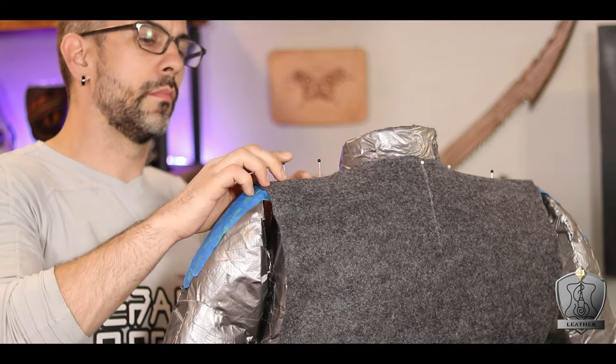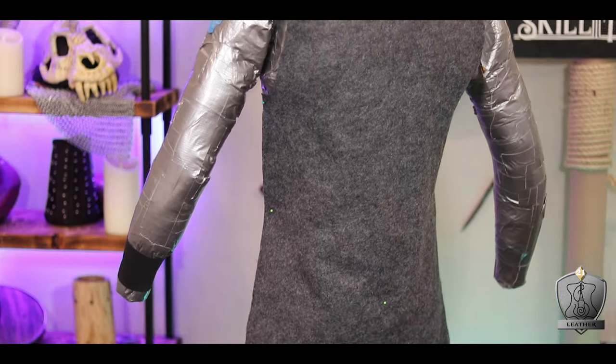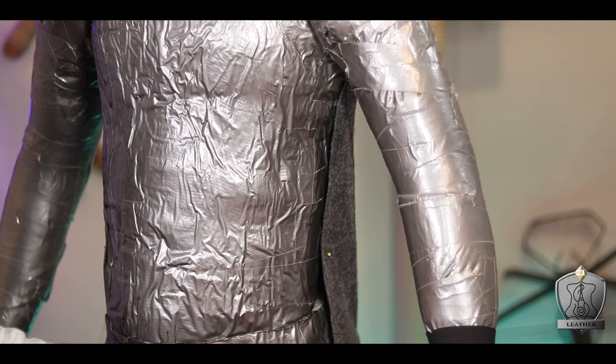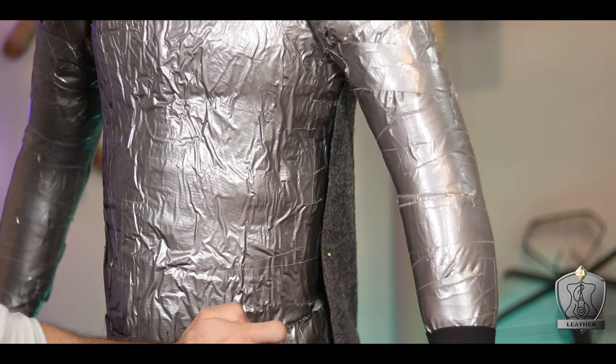Now it's okay at this stage if the template is cut a little bit larger or kind of messy, we're gonna have plenty of time to correct this. Just don't cut it too small, that's gonna make life a little bit harder. Now using some pins, I attach that back panel to my mannequin just to see if I like the layout. And this is kind of where I wanna make sure that everything is even and straight, so seeing how it lines up underneath my arm where the ribs will be, along the shoulders, just making sure all those lines are the same.